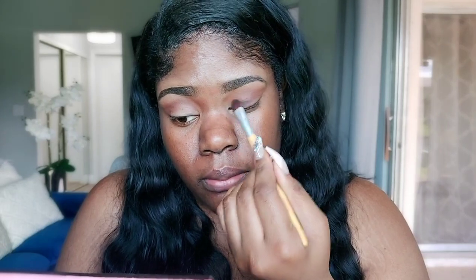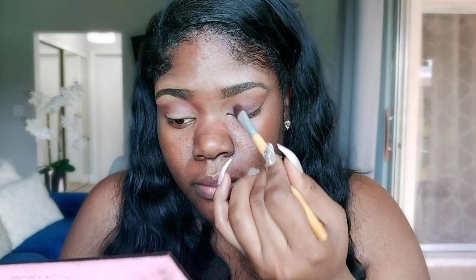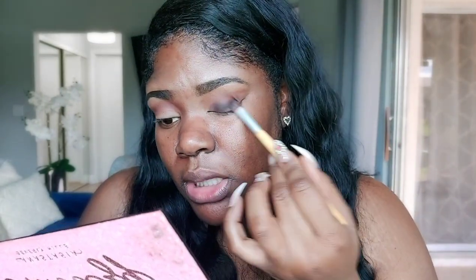Got a larger shader brush, which works much better for the eye. So you just tap it on. Gonna go over the whole lid. I just want it to be a soft brown smoky look, which looks great during the fall. It goes great with the vibe. So I'm just packing it on.